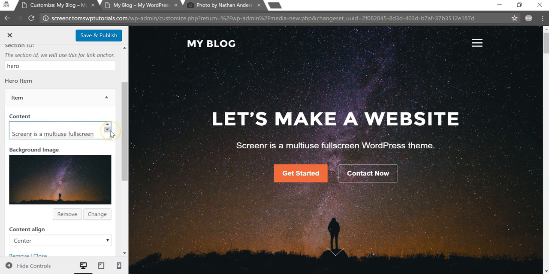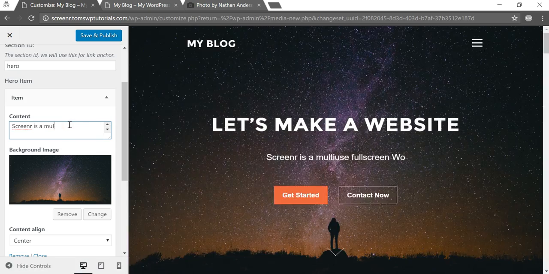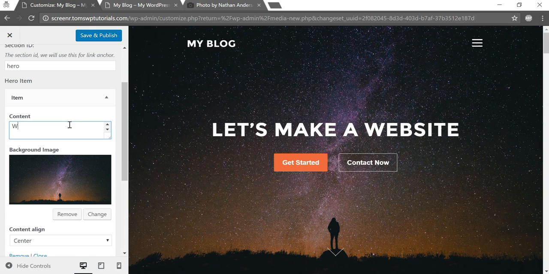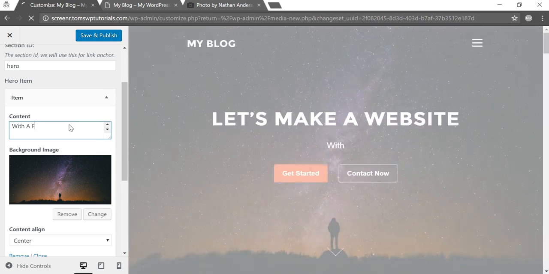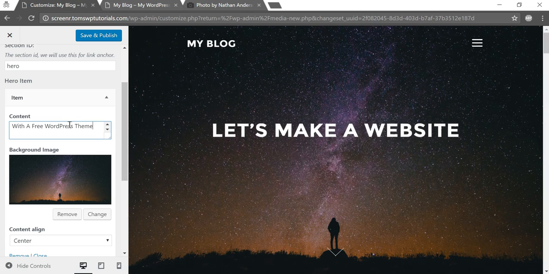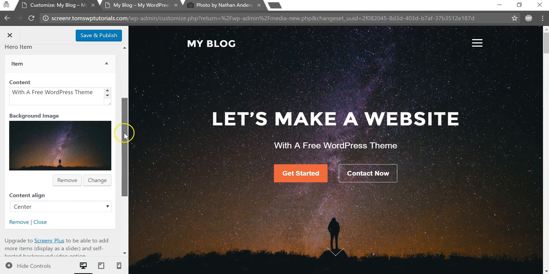And now if we scroll down, this is where the subtext is underneath there, and we could change that pretty easily. It's a little tricky in here to get the right text. So I'm going to just scroll down, and I'm just going to delete like this. And I'm going to write, with a free WordPress theme, because that's exactly what this is. And I really am glad that themes that are this nice are created for the general public to use and try out. And I'm really happy to be using a free theme here.